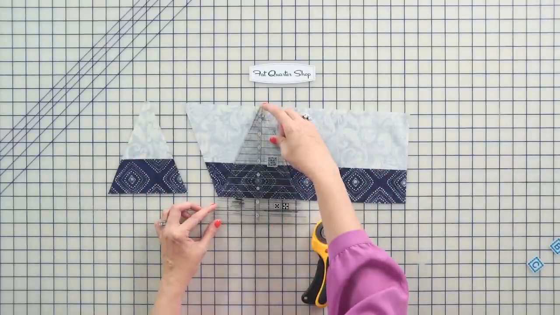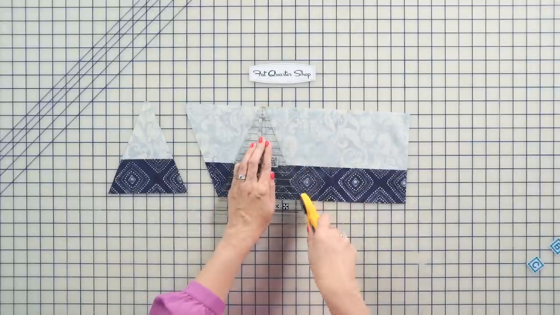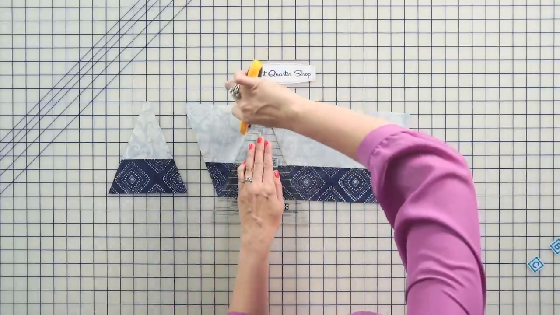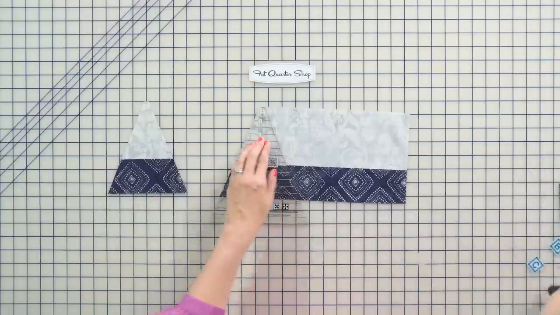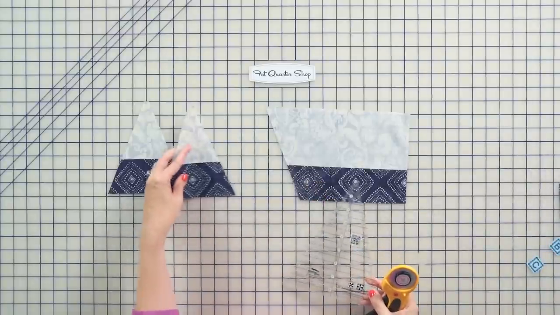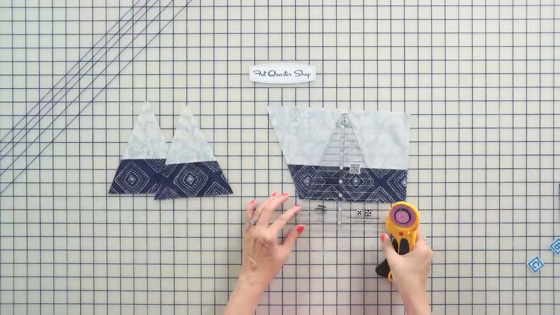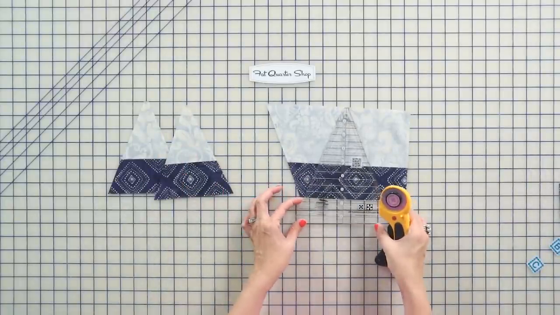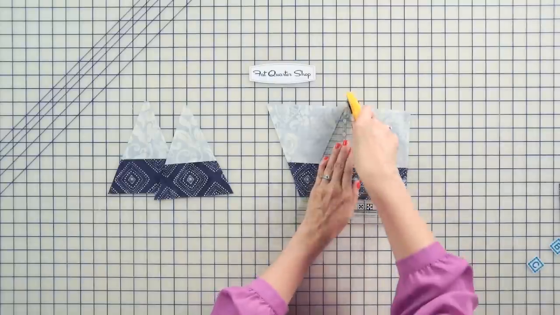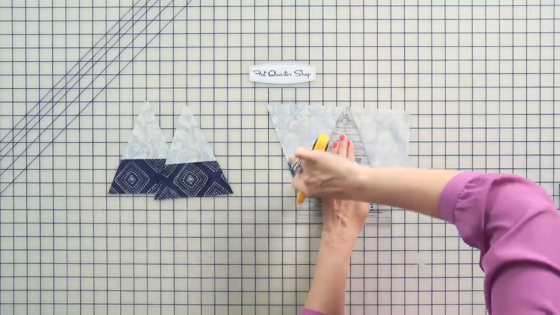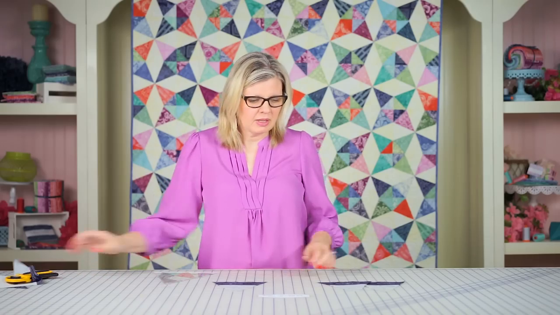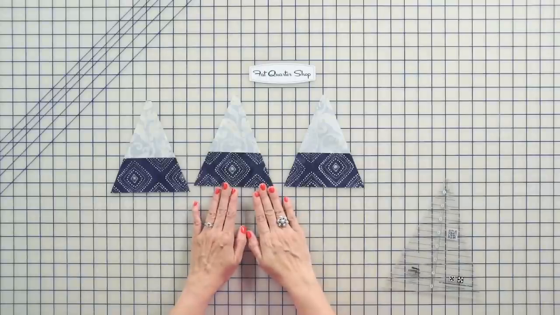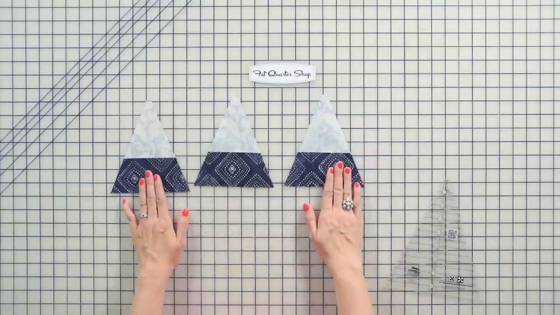And again, you're just gonna line up the top. You're gonna discard this and you're gonna keep this beautiful triangle, and you're gonna cut one more. So from that strip set, we cut three triangles. You're gonna make a total of 240 triangles.